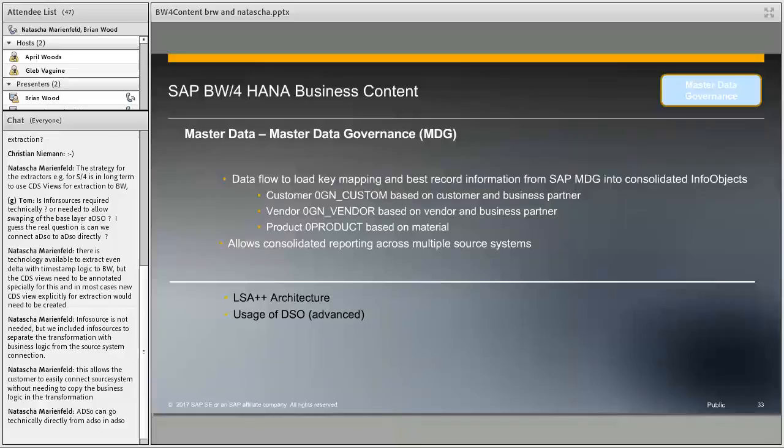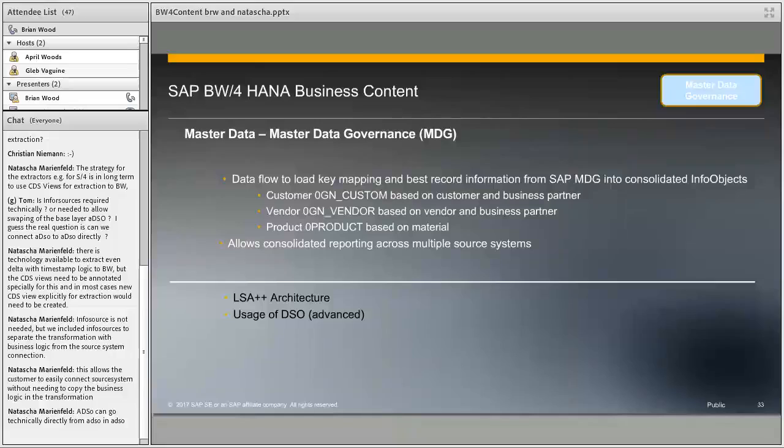So Natasha and her team created these consolidated InfoObjects. For example, the InfoObject 0GN_CUSTOM is based on the customer and the business partner, which are two different data models that can essentially be a customer. The vendor, same thing: you have a vendor object, and you also have a business partner object of the type vendor.